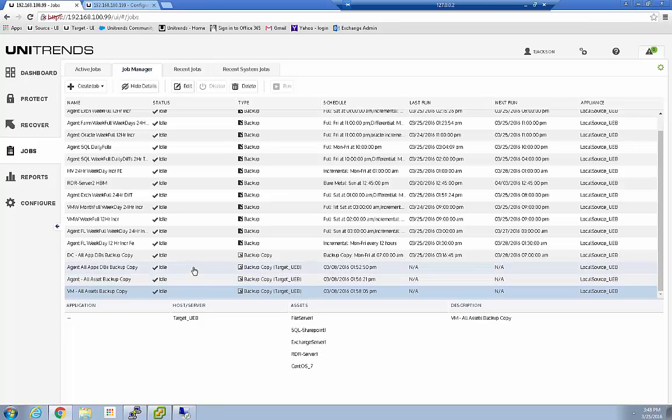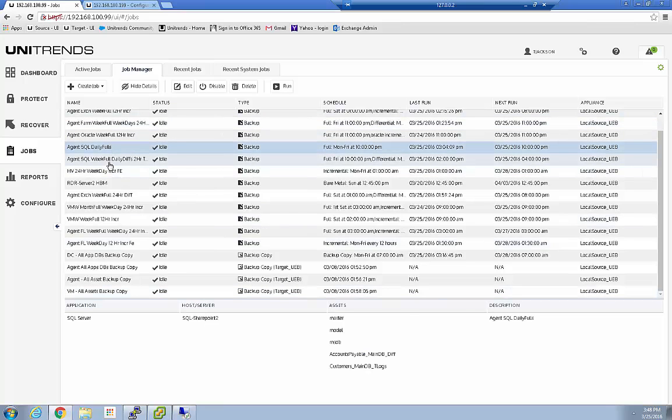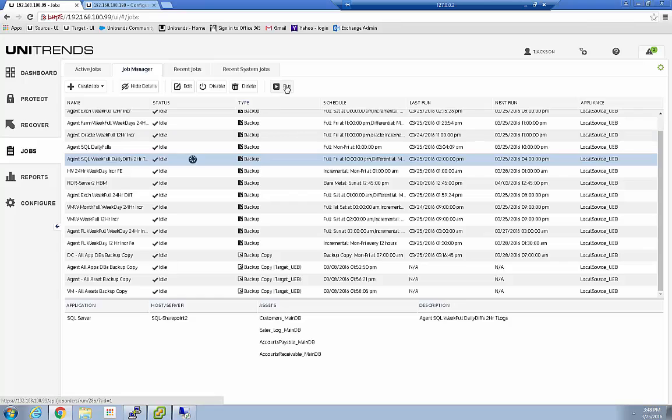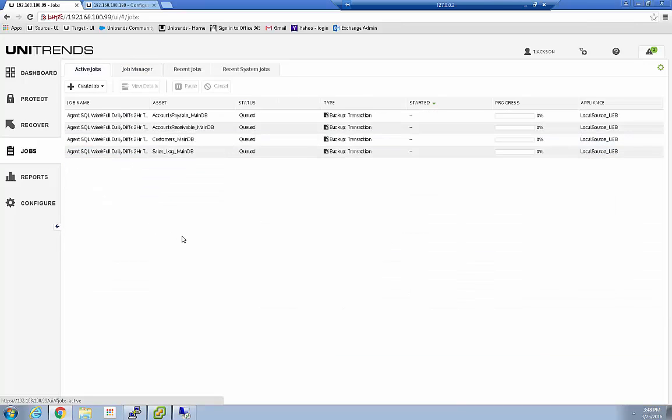Now, once again, the difference in a hot target job is whenever these backups run, right? If I want to take my SQL backup job and kick another one of these jobs off, this is running a local backup here on my appliance. Now, once these jobs finish up as local backups, the first thing you're going to see is they hit the queue one more time as a hot copy job going to the hot target. It starts to copy this backup to that hot target the minute it finishes as a local backup.